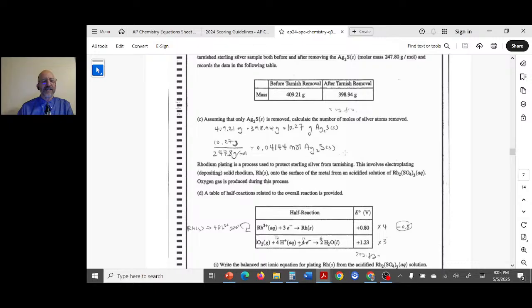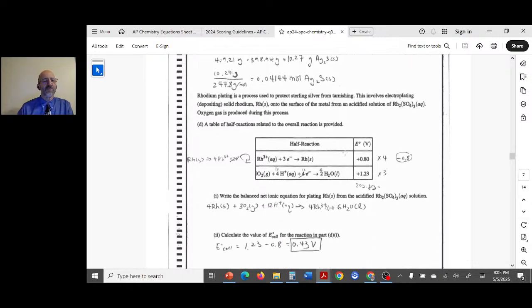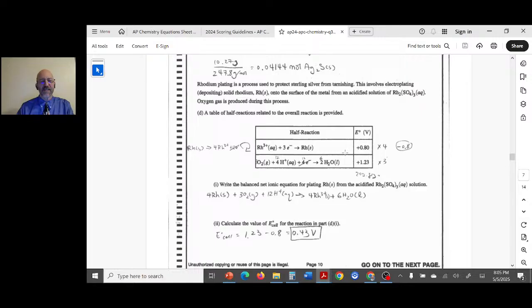Okay, now on to part D, double I. Ooh, I kind of like the rhodium multiplied by 4, but what the heck? Oxygen is on the left. It tells you that oxygen gas is produced. So it looks like they did not flip either of those equations. No, actually, they flipped the wrong one. I see solid rhodium is actually on the left and it's supposed to be on the right. And yeah, look at that cell potential. Is it negative the way it should be? No. Can they justify why an external power source is needed? I don't think so. So I'll just read you the commentary for part D.